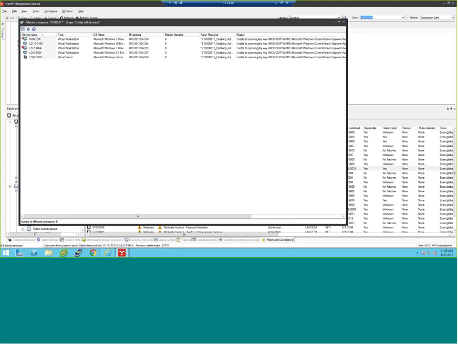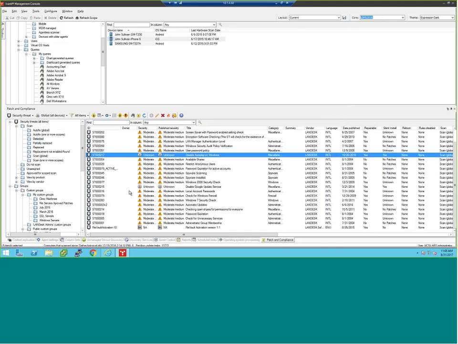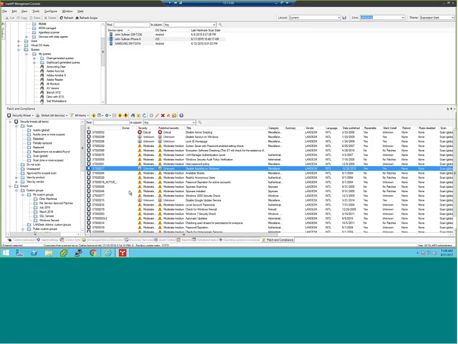So you can see I have this number of machines that have autoplay on. We should be going and correcting that. There's a very large list of those types of security settings that have been known to be a problem. You can also go in and write scripts and scan for your own custom versions of it as well.